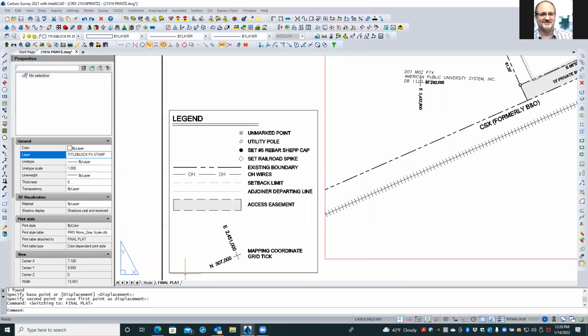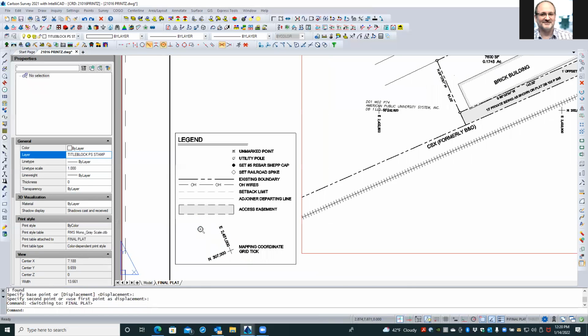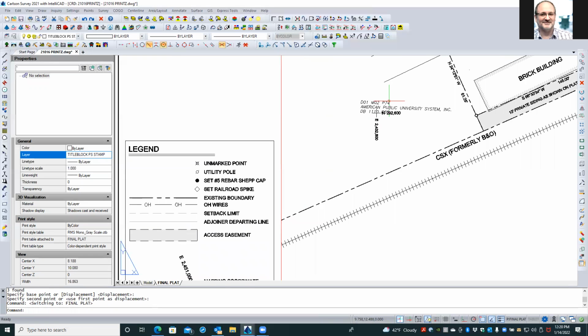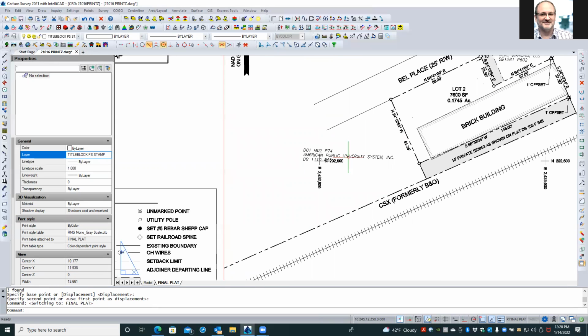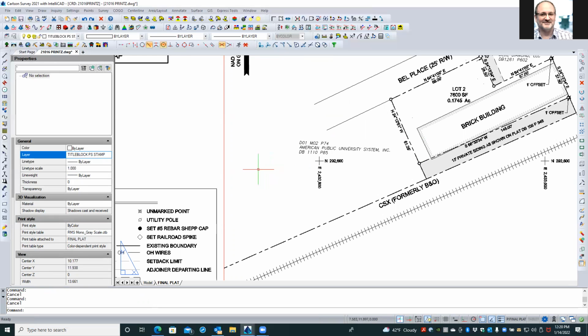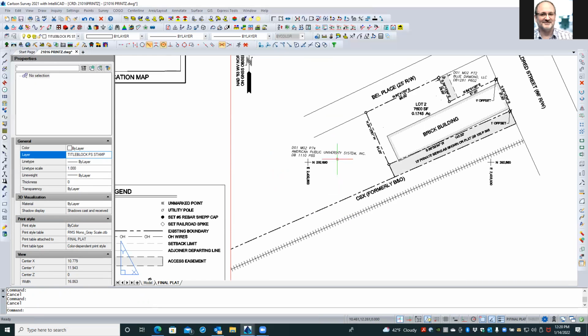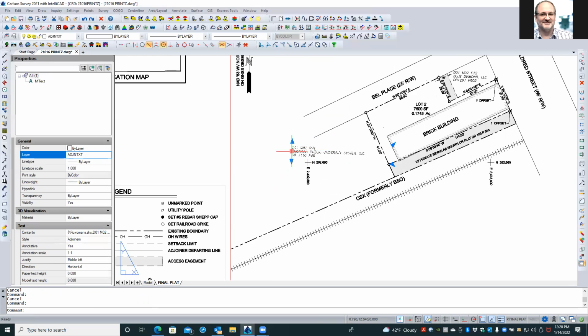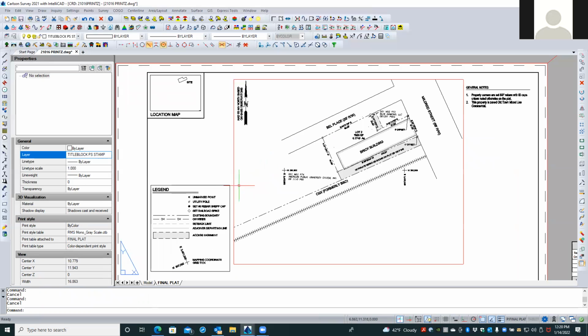Now we go back to final plat. That's there, and we see that there. And we'll move this. That makes sense there, or do we want it down? Doesn't really matter. Yeah, that may be better right there. Yeah, that looks good, I think. Okay.